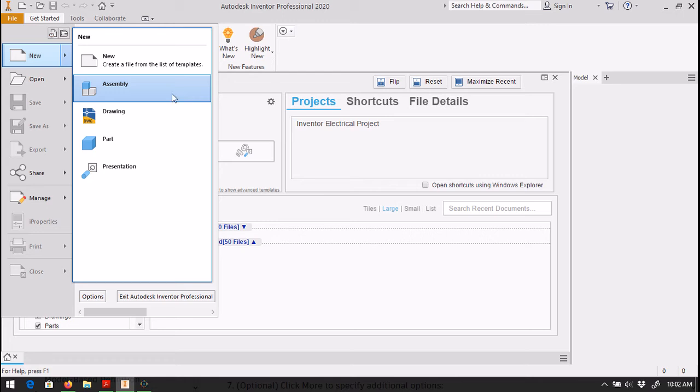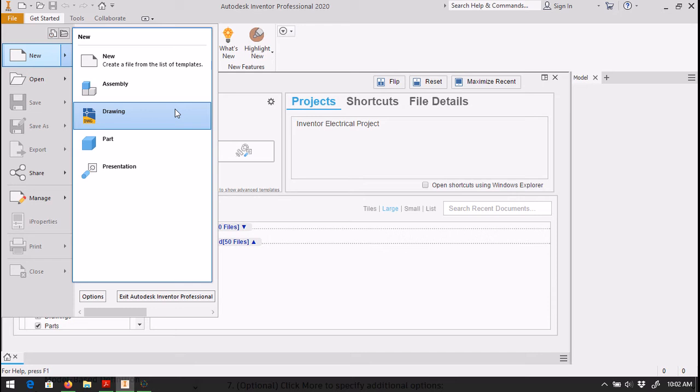The next thing we can consider creating is something known as a drawing file. When you have to have your part made by a machinist or production facility, often we have to have something known as an engineering drawing, which has different views. It might have section views, it might have notes on a surface finish and other annotations showing the different dimensions of our part, and so on and so forth.